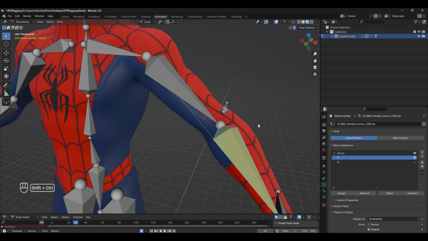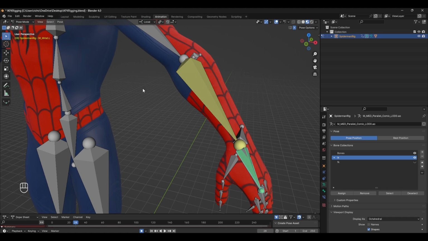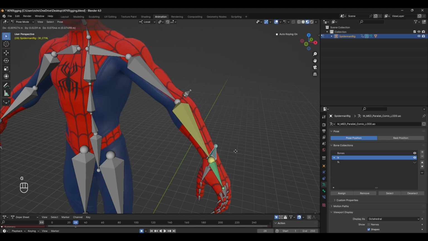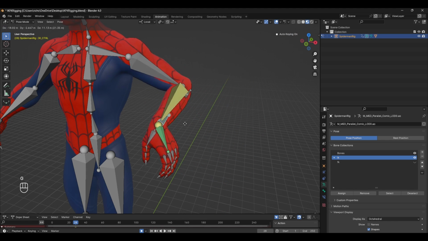Repeat these exact same steps for the elbow and wrist, and now if you move the IK controls, you should see your arm moving along with the IK setup. For the FK controls, it's exactly the same.